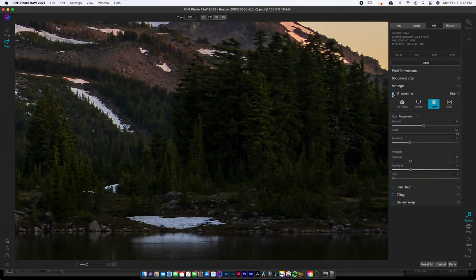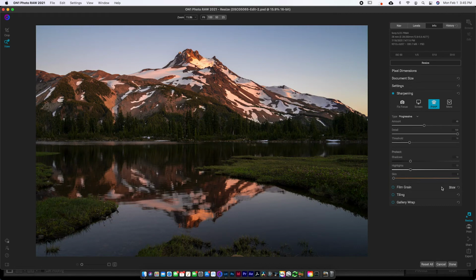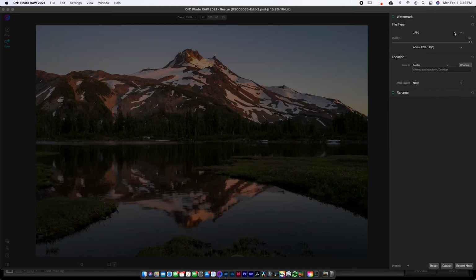So that looks great. And now what I want to do is just go down here and hit export. It's going to prepare to export, and a little dialog box is going to pop up, which is going to allow me to pick some settings when I export this photo. Okay, so now you can see a little dialog box pops up and it allows me to choose what I want the image to save as.